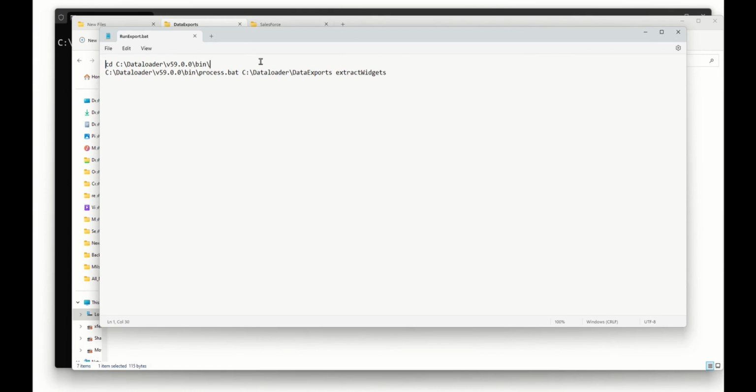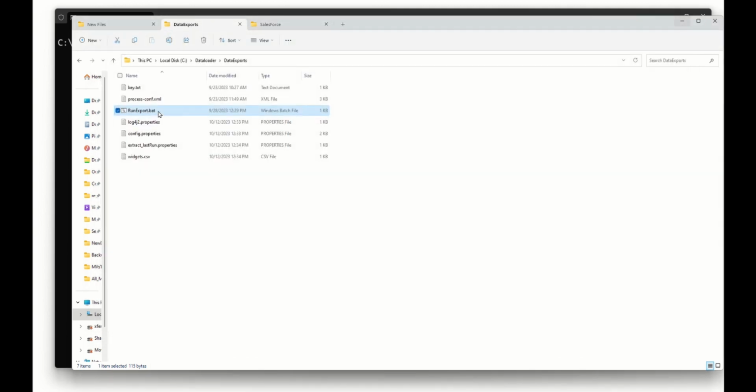And you can see that I have the same commands in this batch file. I changed to the data loader bin directory, and then I have that same exact command here. So now instead of running at the command line and typing all this out, I can simply double click on the batch file.